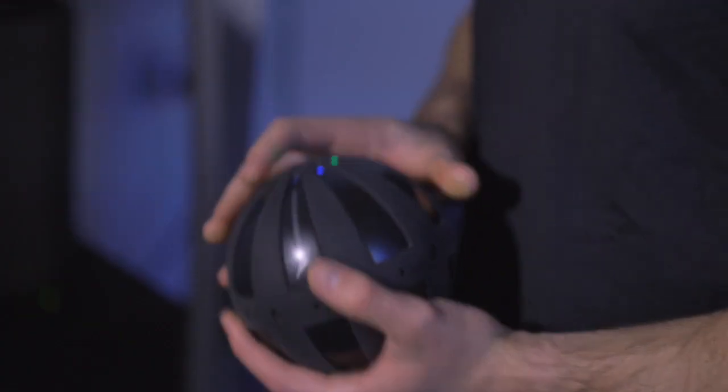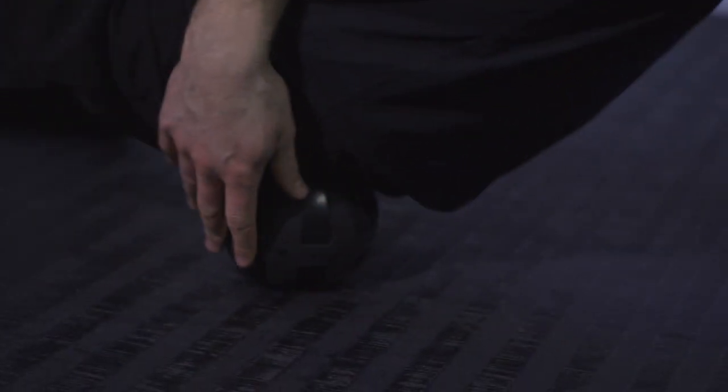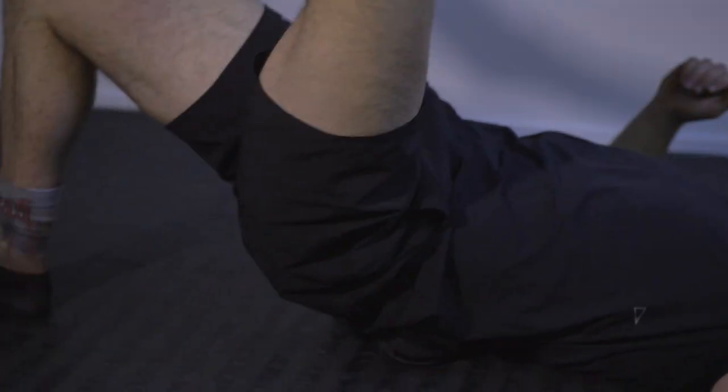So the Hyper Ice massage balls and foam rollers can be a great tool to use to help you get back to your ready state workout. They can be used through areas like your quads, glutes, your calves, and all these areas where you might have a bit of perceived muscle soreness.